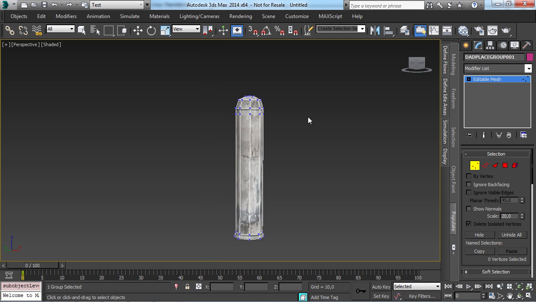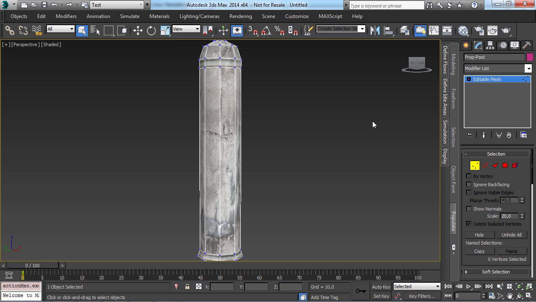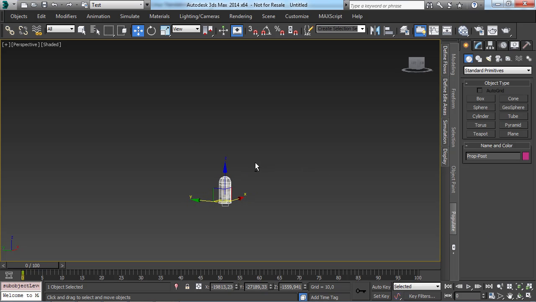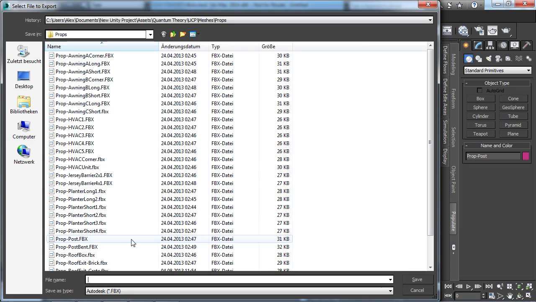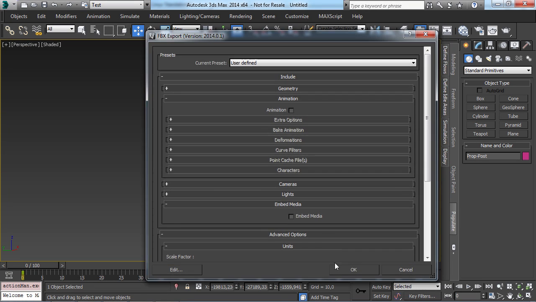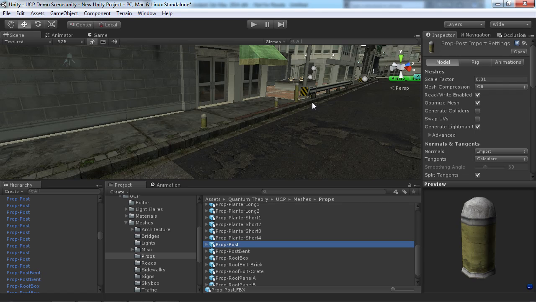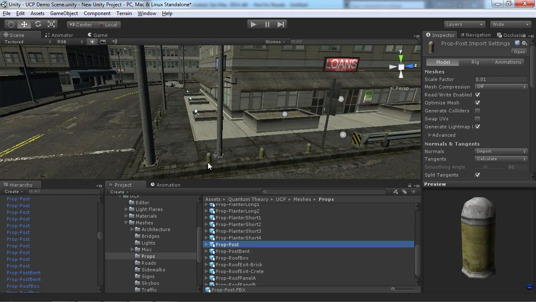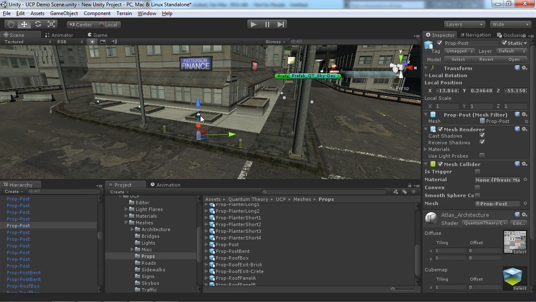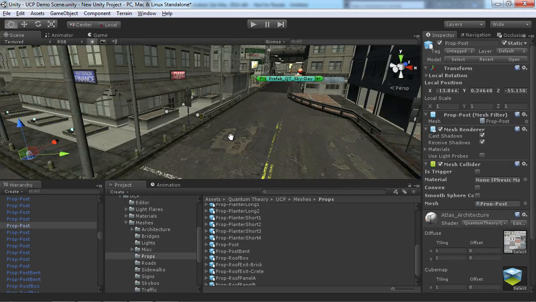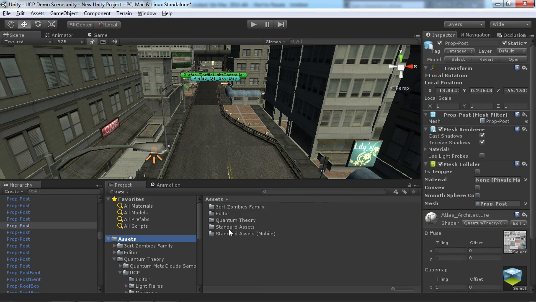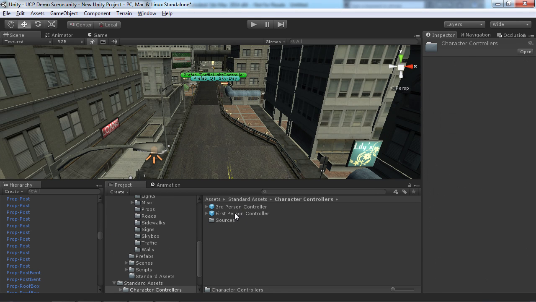So let's do that once more with that little post here. I'm just lowering it down. Just making some quick changes to prove the point that it's really easy to go back and forth between those products. I'm going to override the FBX file here, and as soon as I get back into Unity, all those objects which were using that prefab, so it's just a clever way of referencing here, were automatically changed, got re-imported into the scene.